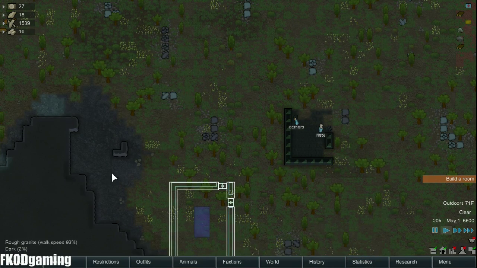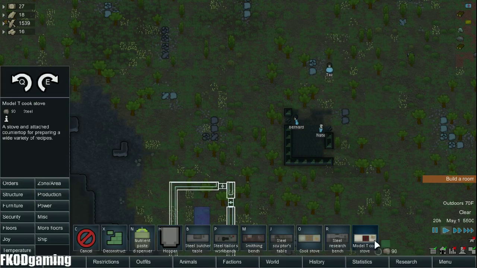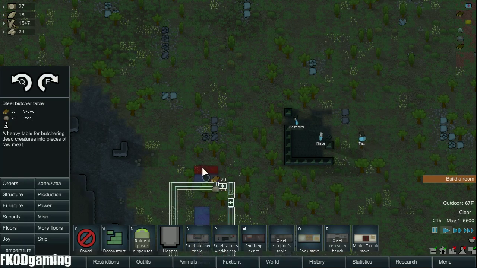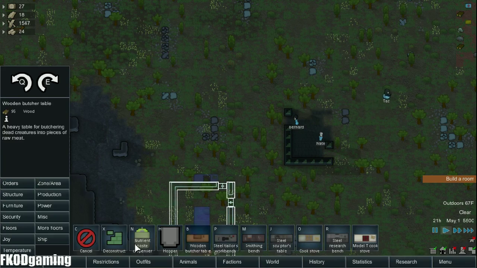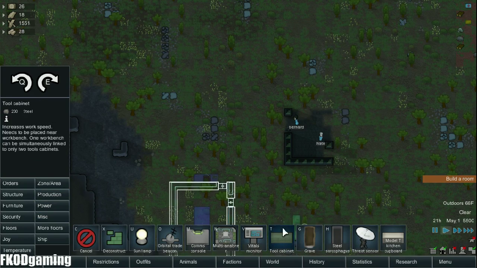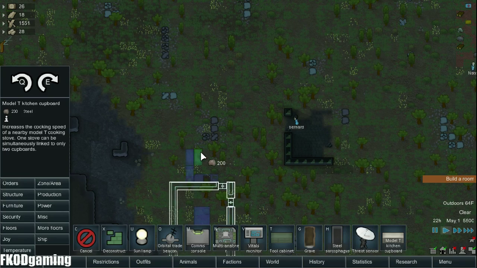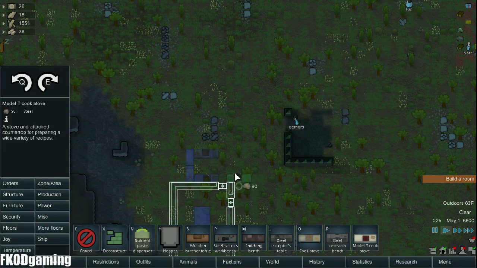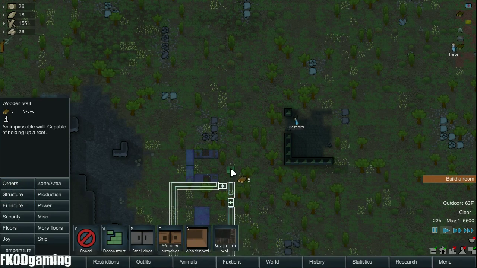Okay, so this mod does put in another cook stove, which works basically the same as the old one. Honestly, I don't really know the difference between them, other than the fact that it does help with the extra food stuff that's going on, which I'll get into once we start making meals, but unfortunately we don't really have anybody worth making meals for us. So, okay, so we'll get that. Structure, wooden wall.